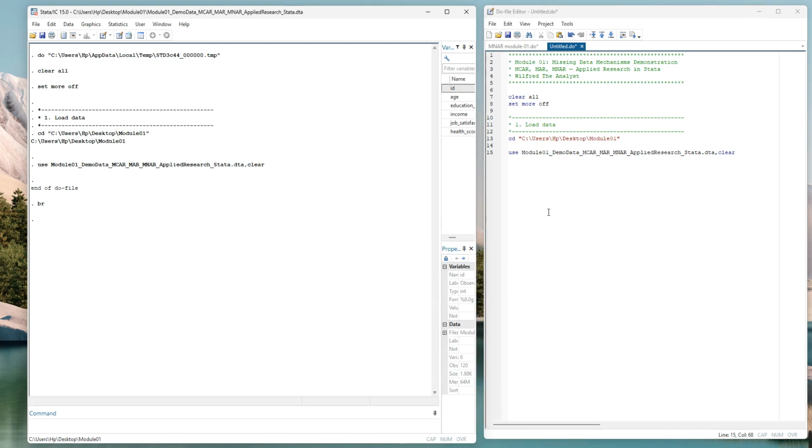The first thing we need to do, based on the missing not at random scenario, is the standard multiple imputation based on the MAR assumption. After we do that, then we go directly to the sensitivity analysis.